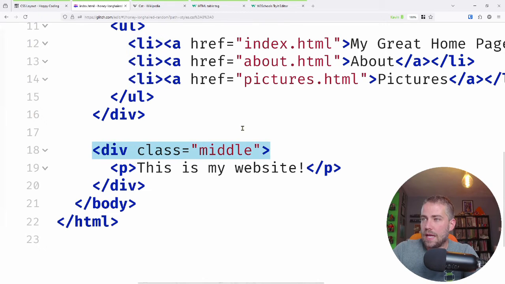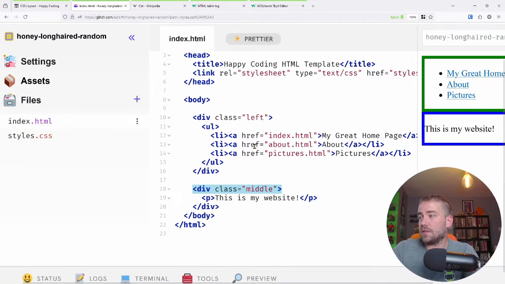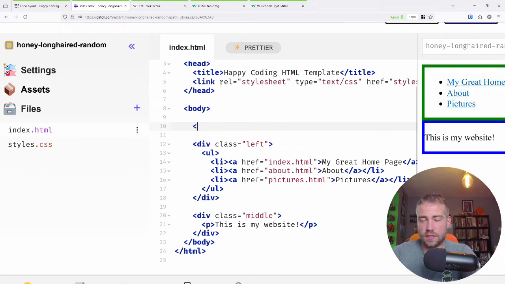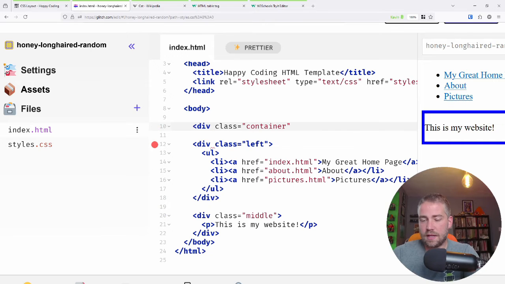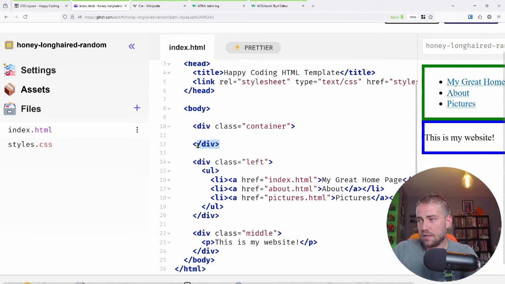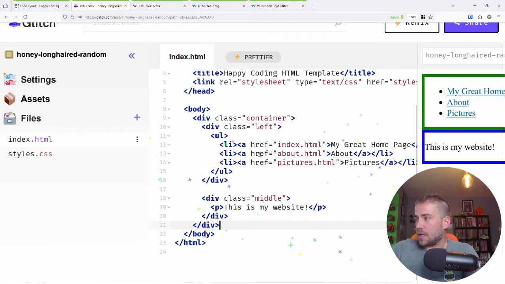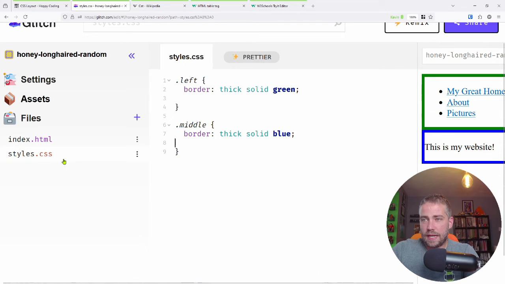And Flexbox uses this quite a bit. So just remember that that's a thing. To show that, I could use my body as my outermost container, but usually I don't like to do that. So I'll add another div and call it container. I'll say class equals container. I haven't actually added any styles to my container, but I have it so I can add styles in a second. Okay, so I've got my container. Maybe I will add one style to it.